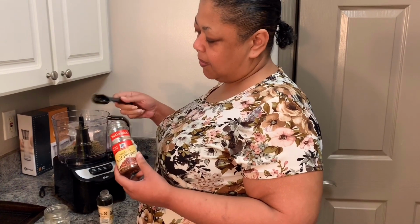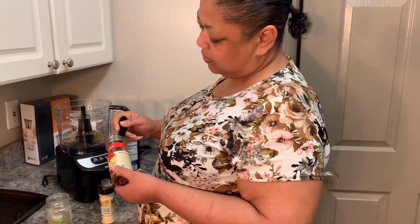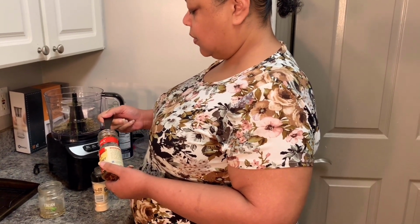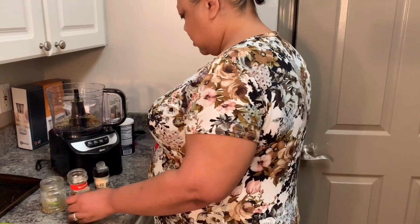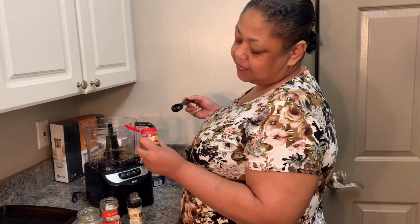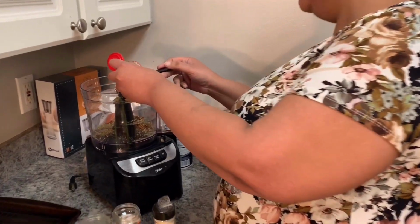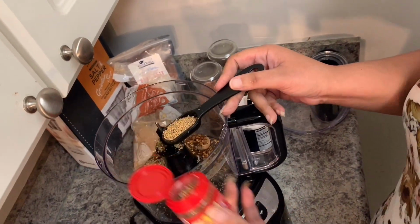And my black pepper, which I forgot to get. Tablespoon, not heaping, because I have the children. The red pepper flakes. Also have our yellow mustard seed, if I could move my hand out of the way. Tablespoon there. This recipe is pretty easy because it's just a tablespoon of everything.